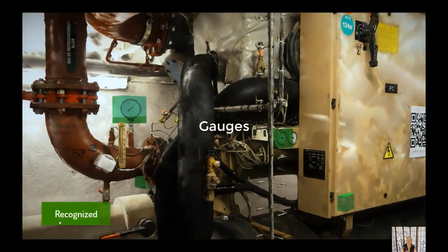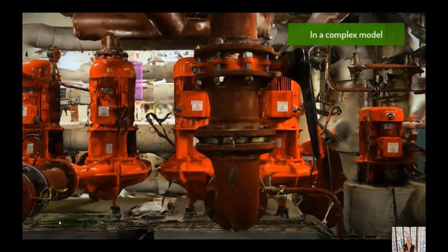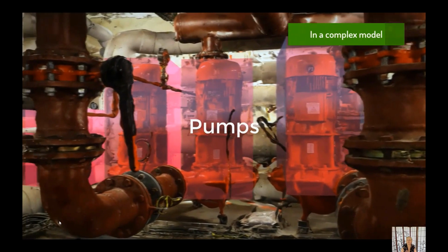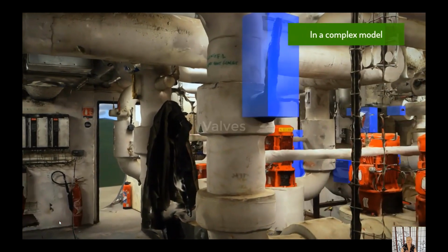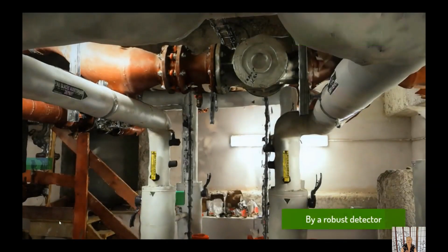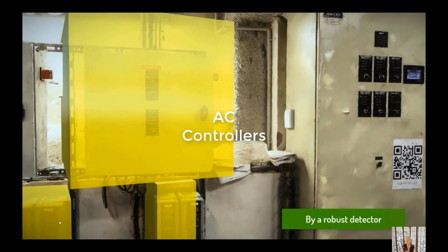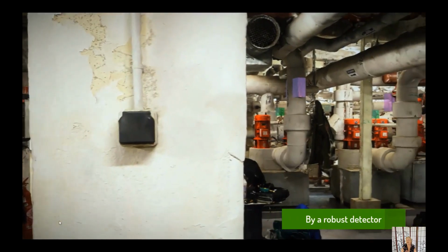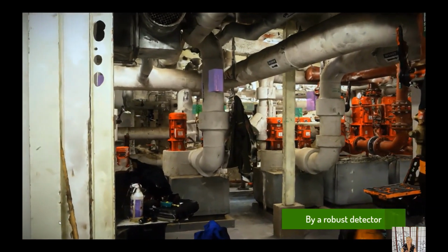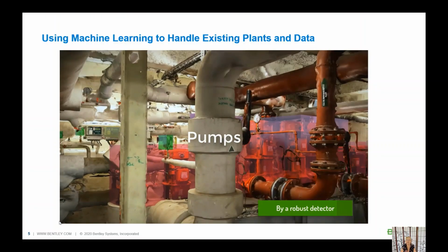And this model has also been used to test the machine learning software we've got to automatically recognise features in a model such as this, which is quite complex and quite congested. And the pattern recognition facility can really identify all sorts of objects, even in such a complex model as this. It's a very, very robust detector. And then once you've identified the features, you can link this up with other real-time sources of information. You saw a QR code, for example, or it can read serial numbers, or even tags if you've got tags hanging on the devices.